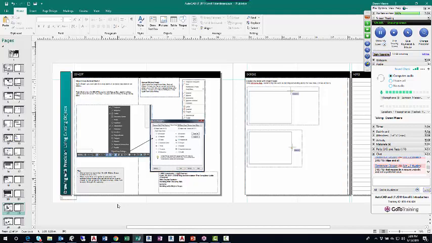page 22. Page 22 talks about object snaps, or drawing with precision using existing objects. And because something like Object Snap exists in AutoCAD, and it really has ever since I started using AutoCAD, it's going to reduce your need to input those coordinates. You're going to be able to snap your line work to existing stuff. Your object snaps are turned on by default in AutoCAD. I'll show you where they are, though. And they are set with a very small number of running object snaps. I'll show you what I mean.